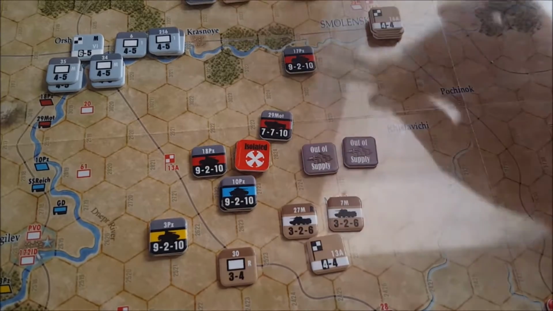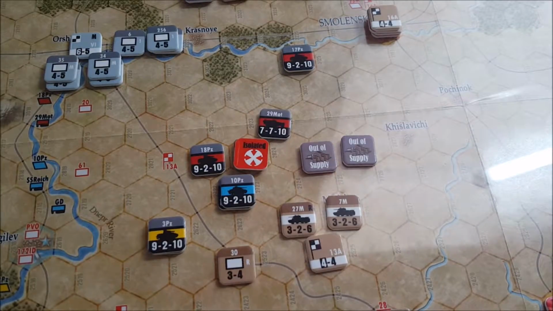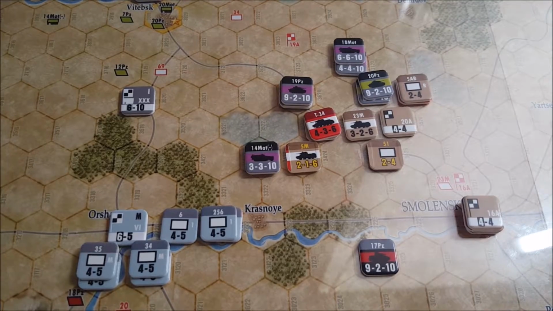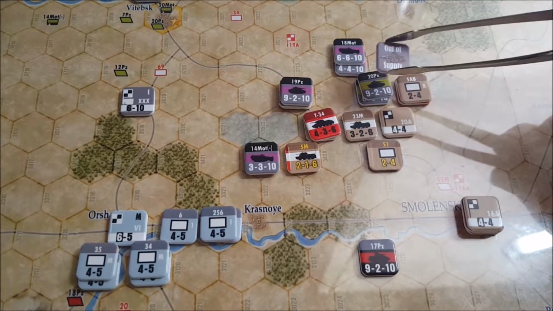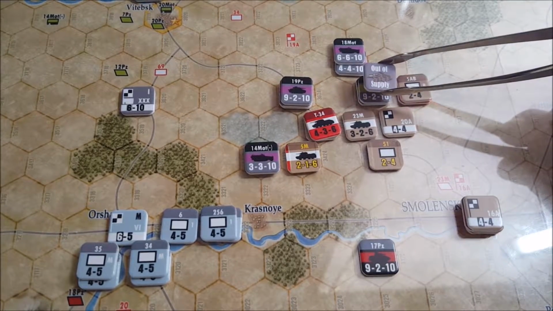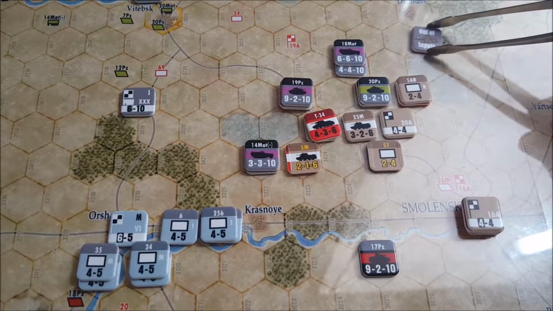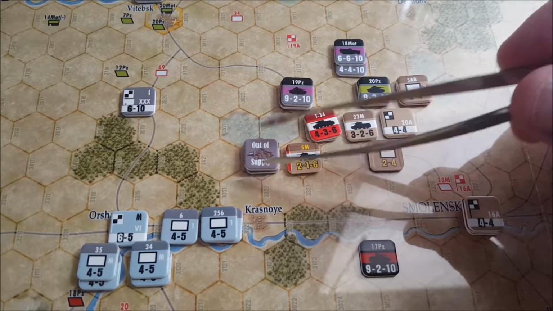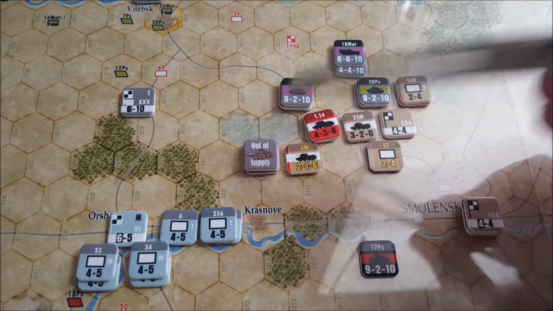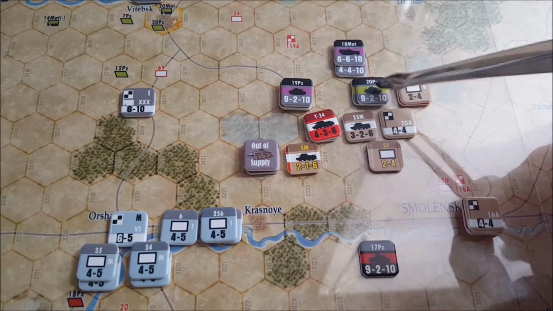We want to be able to maximize the number of units we put out of supply. So we are seriously considering stacks of German units to place these on and not single units. And I'm just looking here, and maybe we'll place this stack out of supply. The reason why I decided to choose this stack over this one here is because these guys aren't going anywhere.